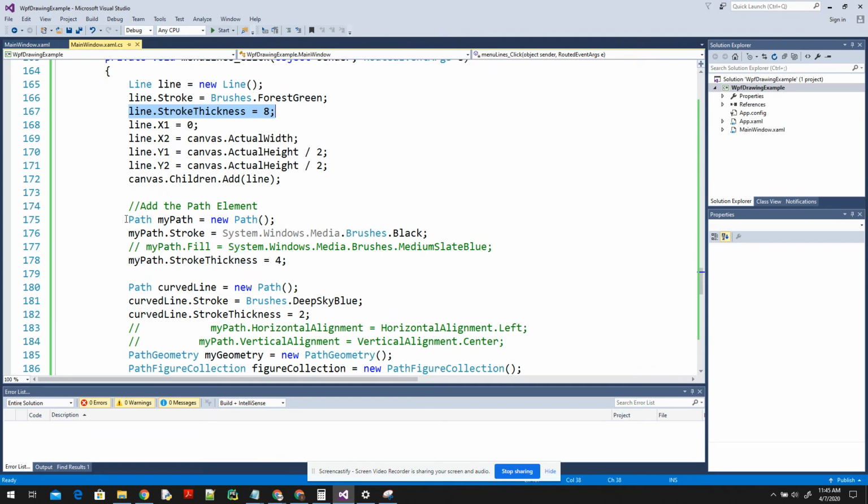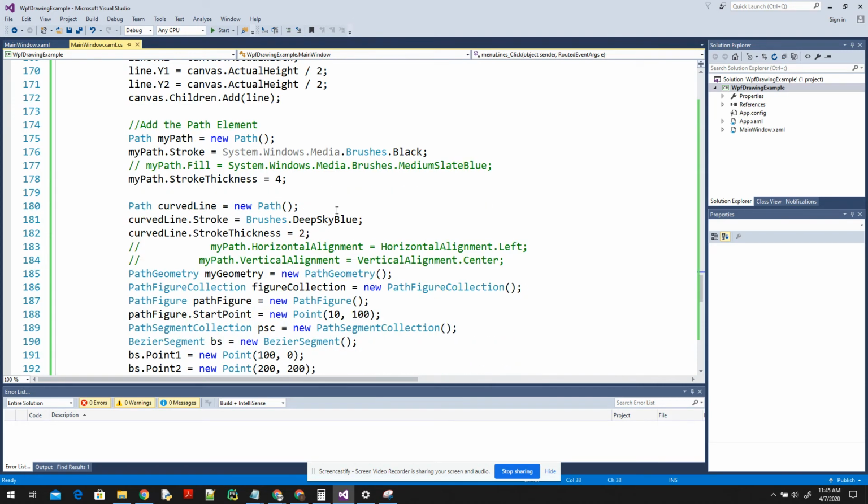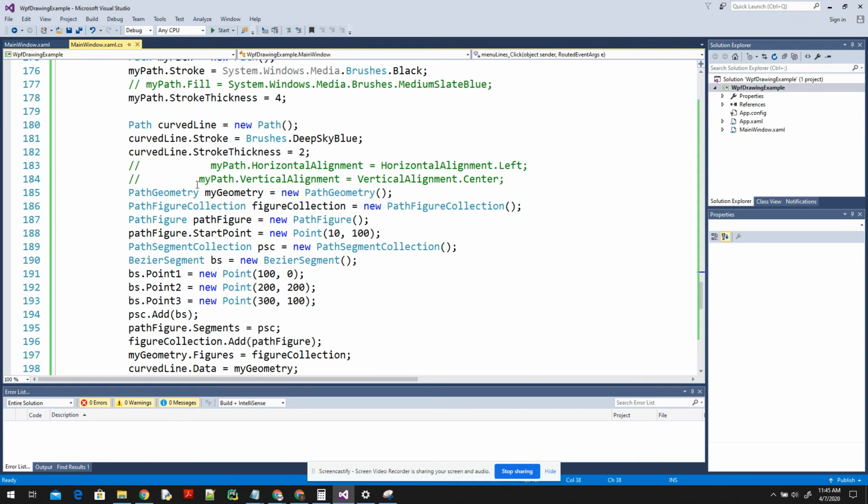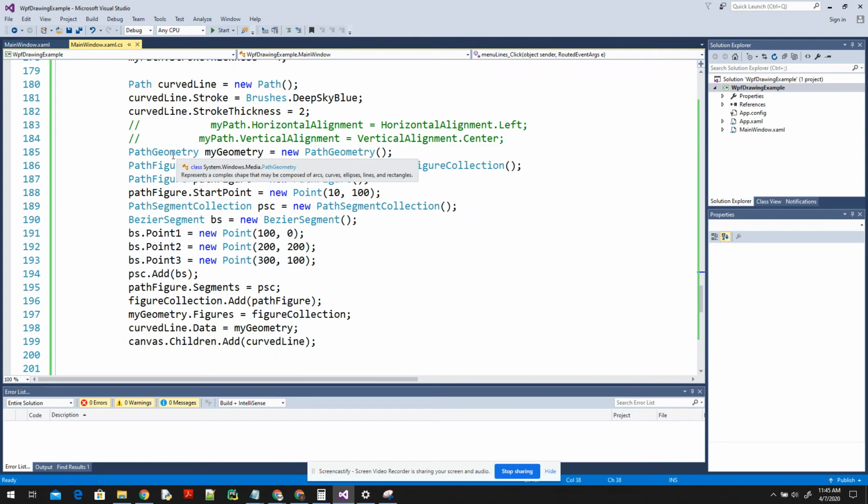So what I'm doing for the blue one is I'm creating a path. And so I'm setting my stroke and the thickness, and I just realized that I've then changed my stroke to deep sky blue. So I'm realizing I've added some code here that I've got to fix, but I'll explain it anyways. So I've got my stroke, got my thickness. You can see I was trying to troubleshoot some stuff as I worked along here.